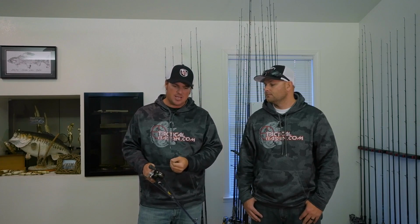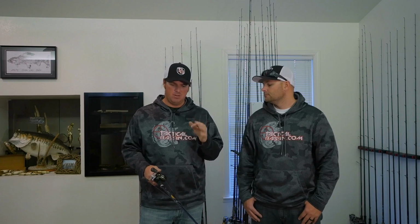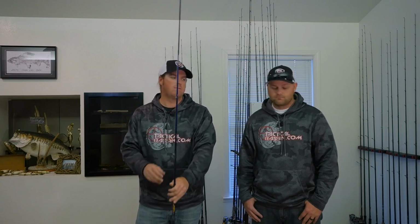7'6", very sensitive, a little higher in the price point than some of the other offerings, but if you want a nice rod that is just a pleasure to fish with, that's a great choice.